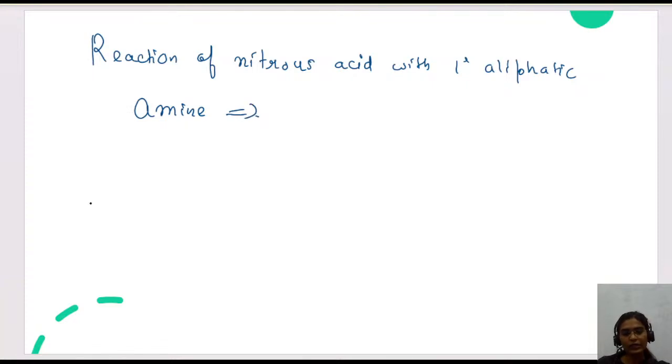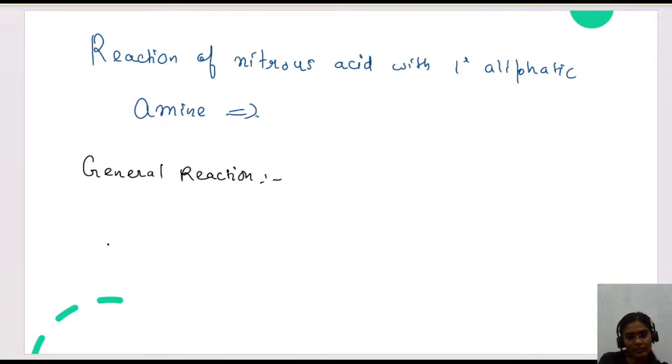First of all, be noted that this preparation requires a very low temperature, not a high temperature, because otherwise it is going to decompose again. So let's see the general reaction, and then we will discuss some important points.